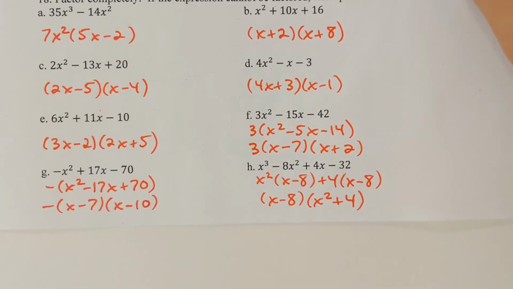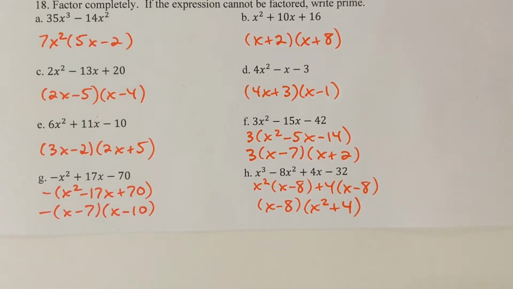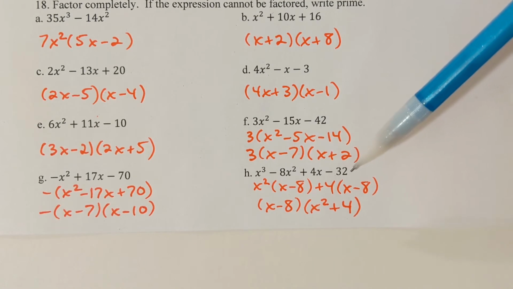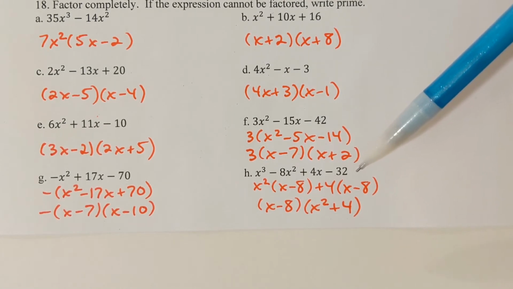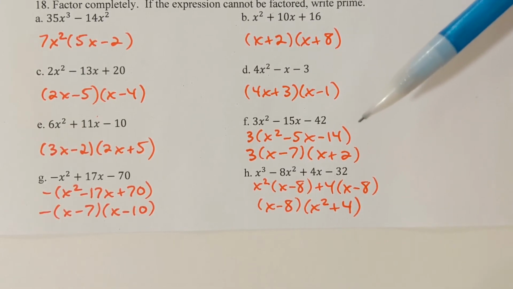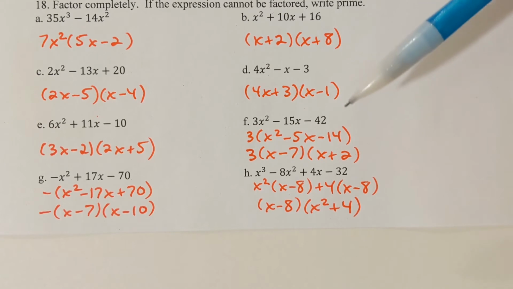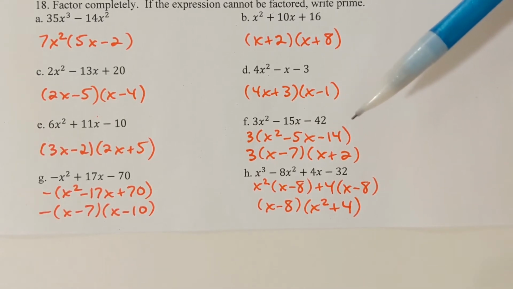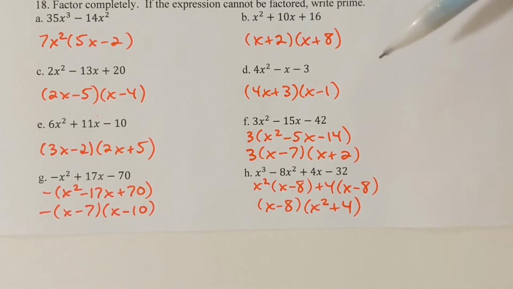Now when it comes to factoring, we've been working with trinomials here mostly for these problems. Here's one that has more than 3 terms. We call that a polynomial. A polynomial is just something that has 1 or more terms to it. There's special kinds of polynomials though, like a binomial, a trinomial. When it's 4 or more terms, we just simply call it a polynomial.